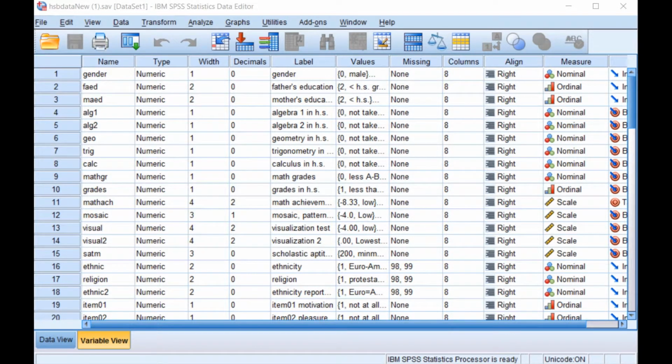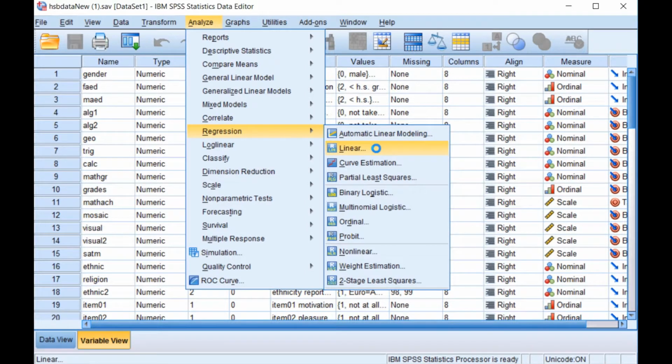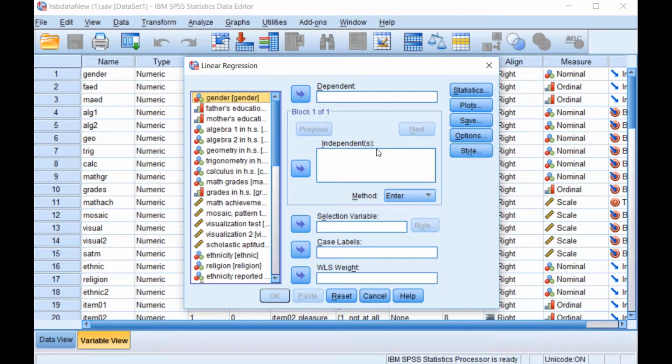analysis of this regression. So the first thing that we're going to do is click Analyze, Regression, Linear. And if you already have variables right here, you can press this reset button and clear them out quickly instead of doing it one at a time. We're going to select math achievement because that is our dependent variable and put it there. And then next we are going to choose our independent variables, gender, and since we are doing this in a hierarchical fashion, we are not going to include the other independent variables because we want to analyze them differently than gender. So we're going to make sure this method box says Enter, and then we're going to press Next.